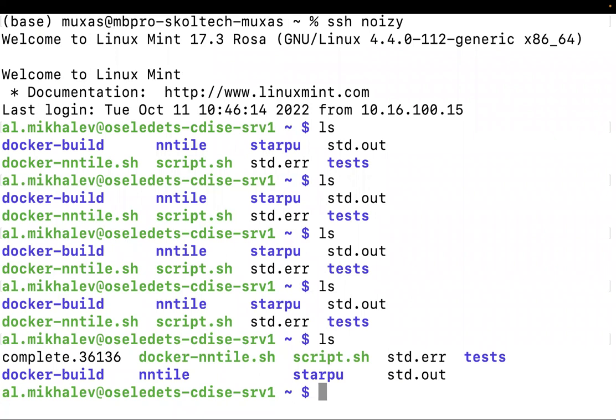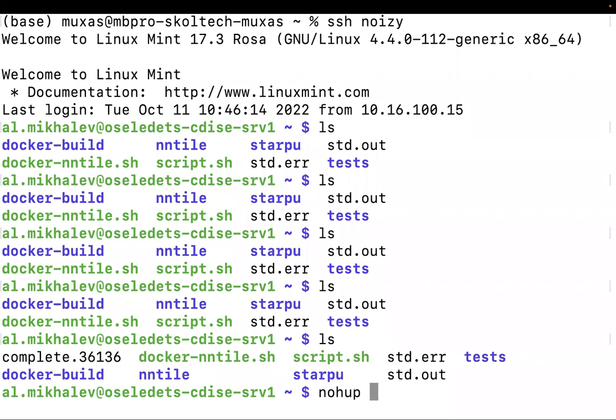Okay, there is a huge chance that your long running program will be killed if there is a disconnection. To solve this problem, there is a special command called nohup, which stands for no hang up. If there is a disconnection or something similar happens and your SSH connection is broken, then the corresponding process will not be killed. It will be running and running and running. So this is the command that you need to remember.